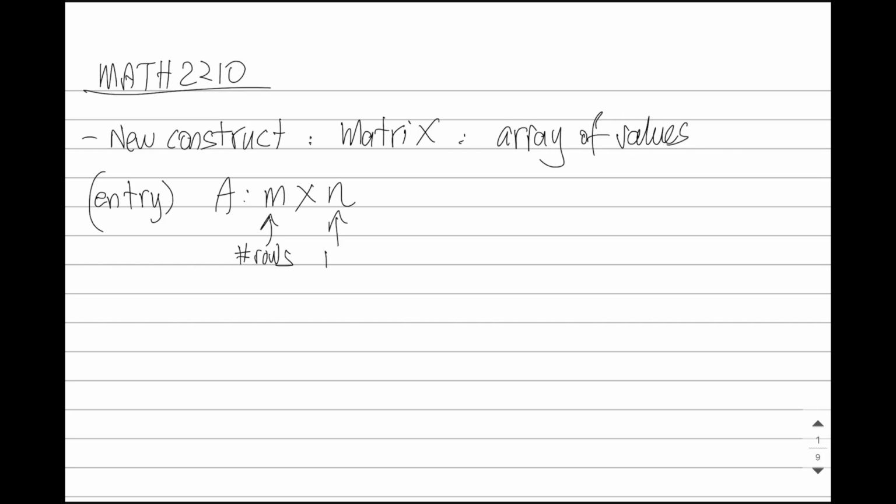You can think of a matrix in terms of individual entries. If the matrix is capital A, its individual entries will have lowercase a. The first subscript refers to the row. The second subscript refers to the column. The first row of the matrix will go from A11 through to A1n. If we keep going on with this convention, I'm hoping you can see the pattern.